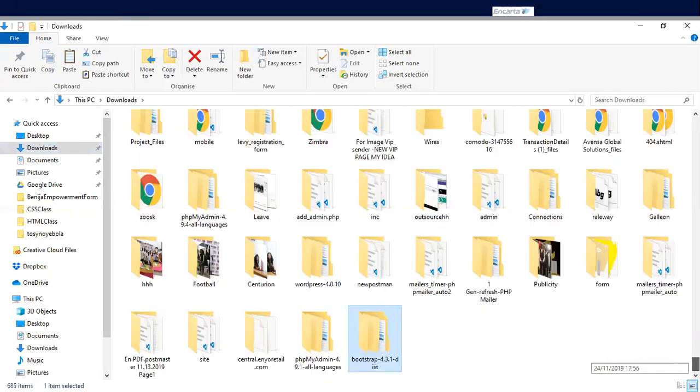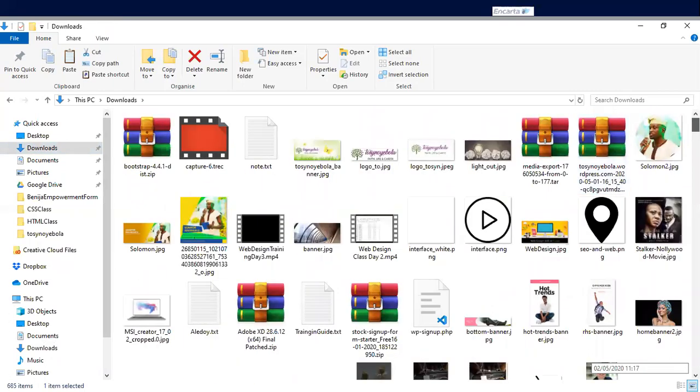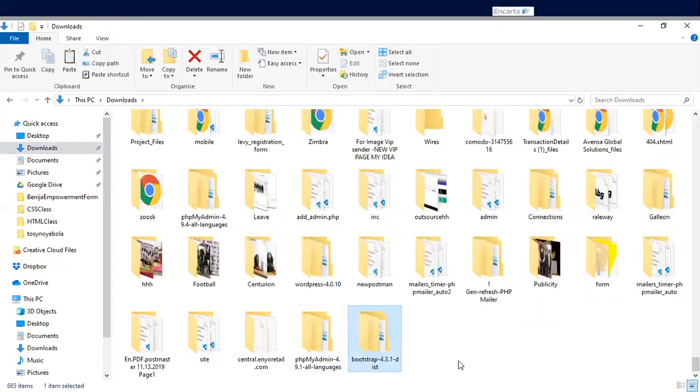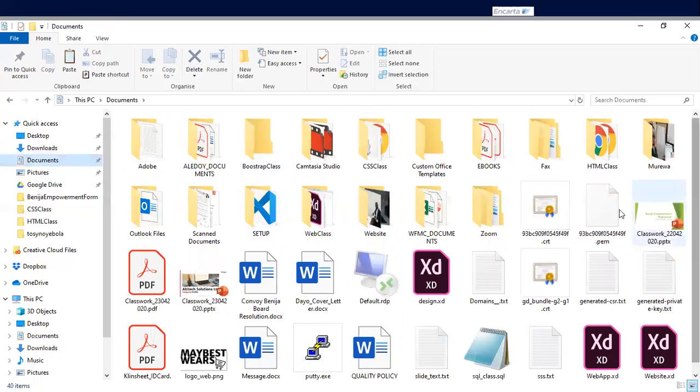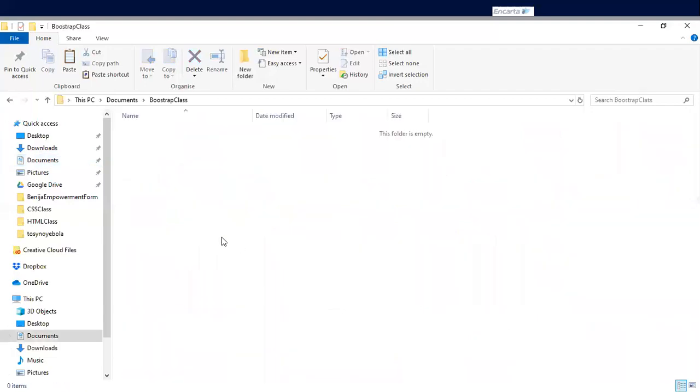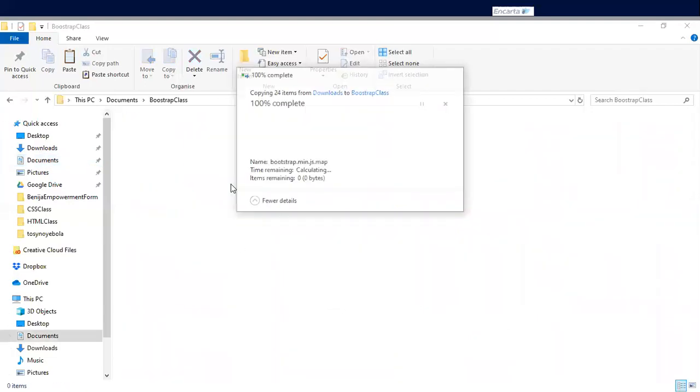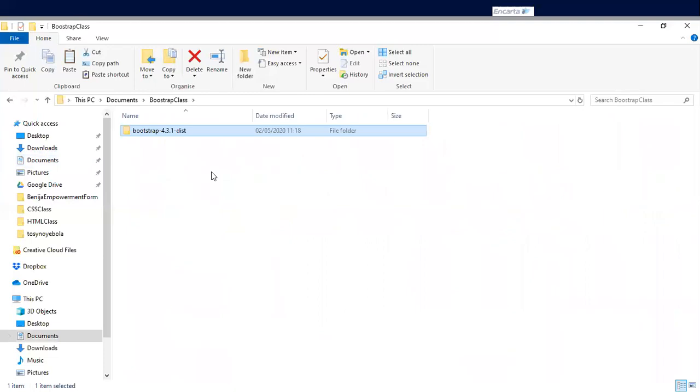No, let me look for that 4.4 because that's the most recent one. But any one works anyway. So let me just copy this folder. I want to dump it inside of my new project, Bootstrap class. So I just need this file to be inside my website folder.